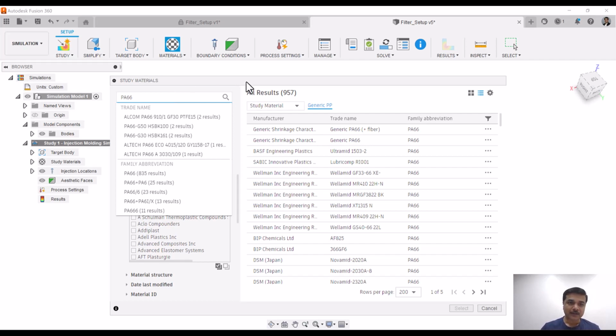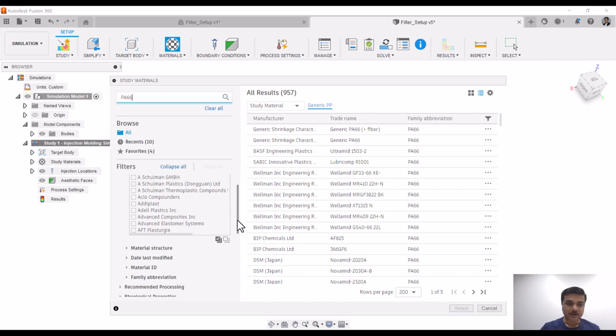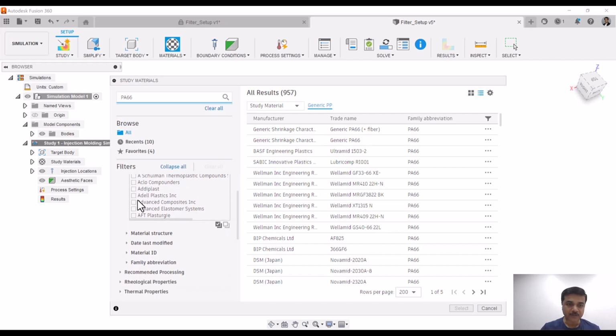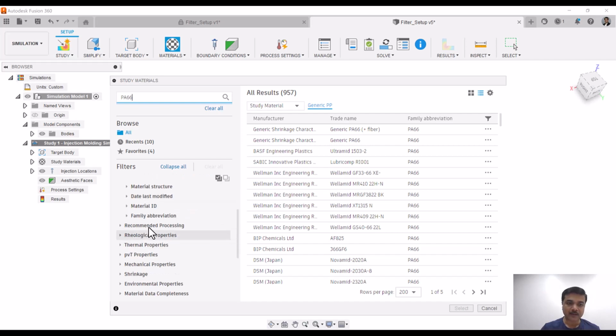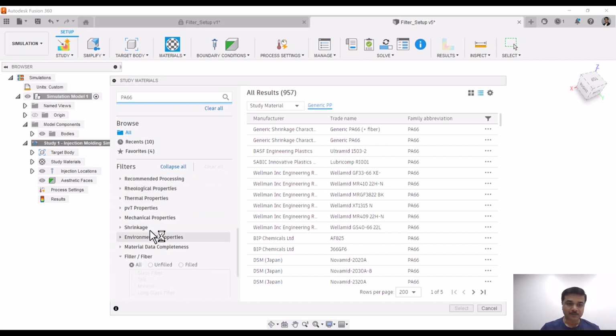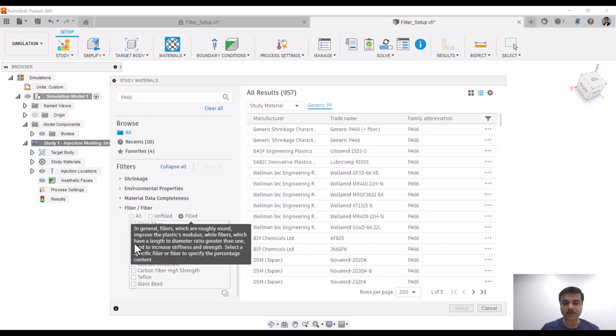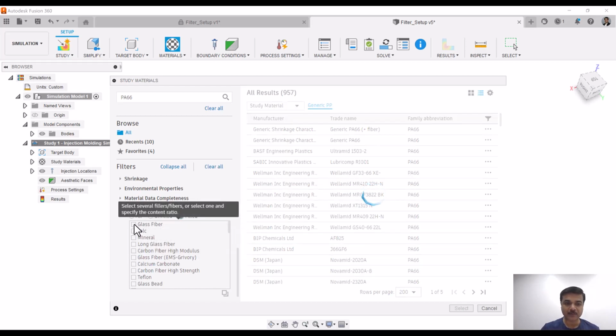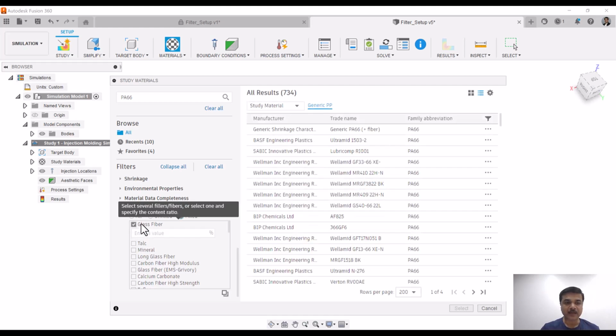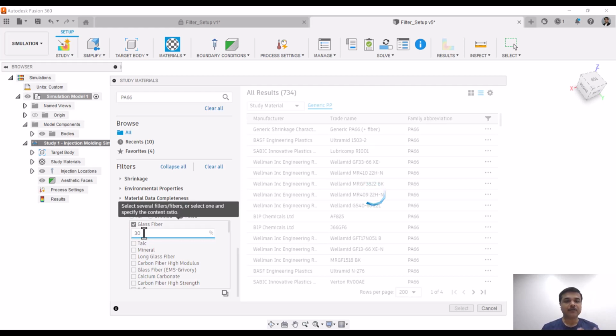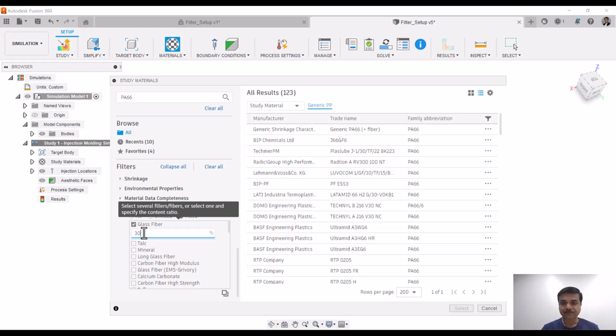And further, you have an option over here of selecting whether you want specific filters to be put. If you know that I'm looking for a specific material or resin company, or based on the fillers, like in this case it's a fiber filled material, so I'm going to choose filler material and glass fiber. I will also enter the glass content as 30%. So it is narrowing down in a very simplistic way.